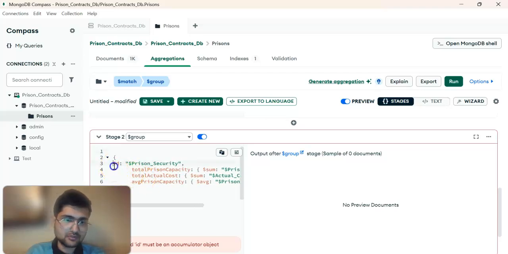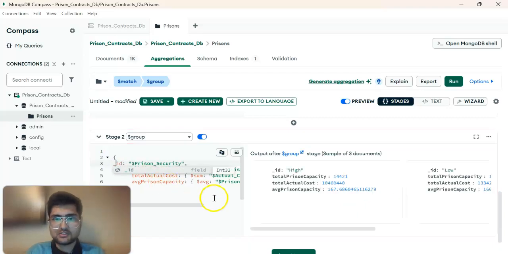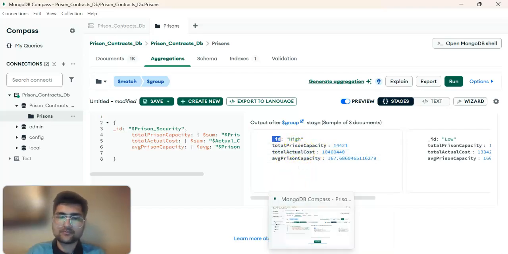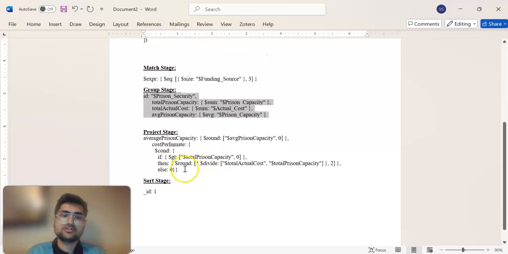Oh, sorry. So now here it will show us the output. The four variables that we are checking here are prison security, total prison capacity, total actual cost, and average prison capacity. Going ahead, the third stage will be the project stage.